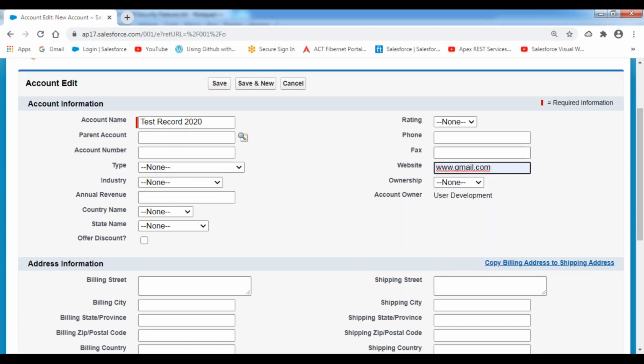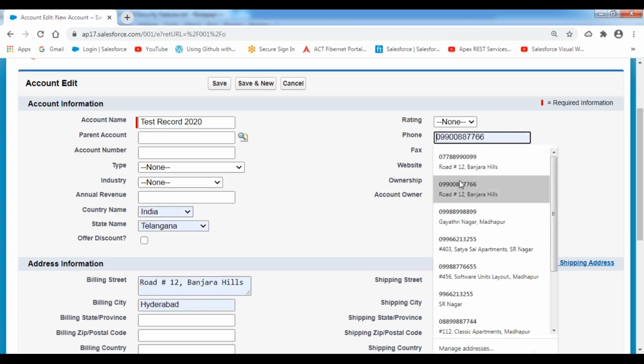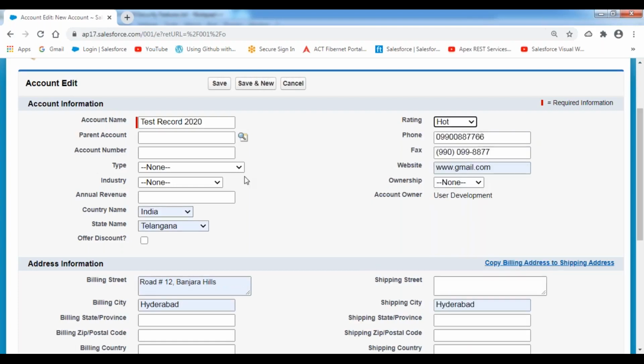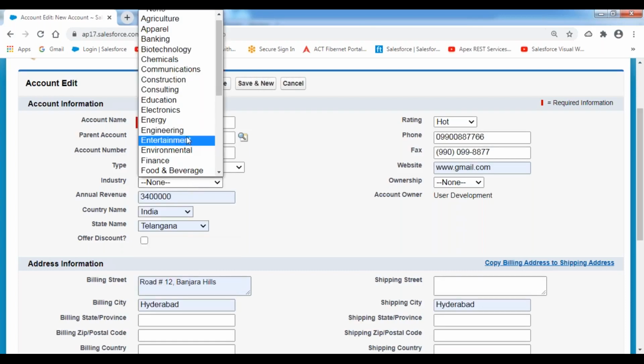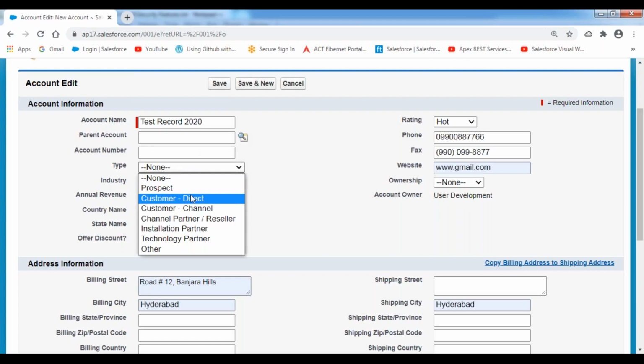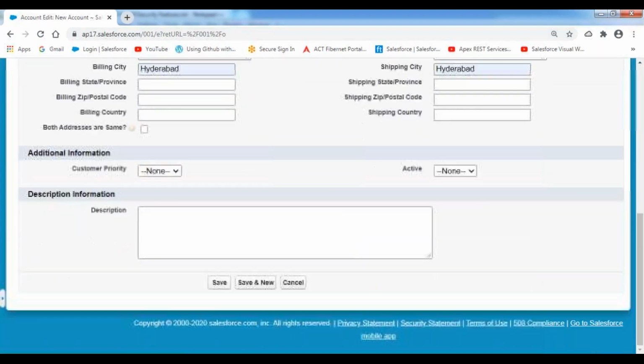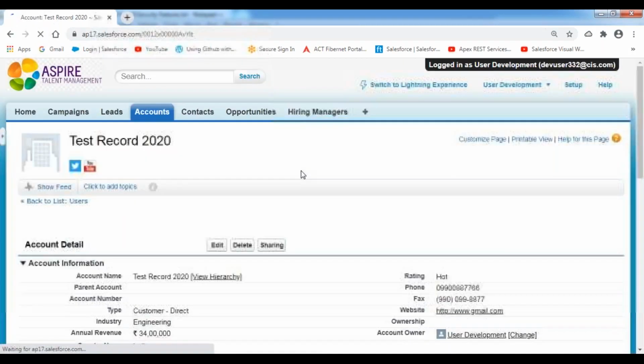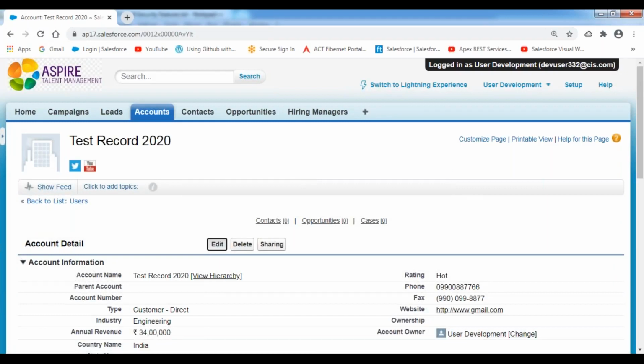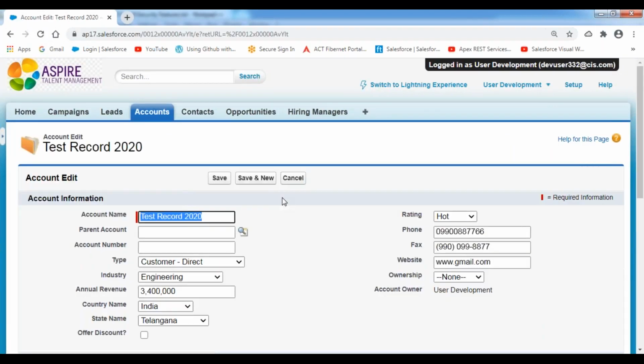Website value, fax number, phone number, rating, annual revenue, industry, type, active status, priority, save. He can create the record, modify the record, and view the record, everything.